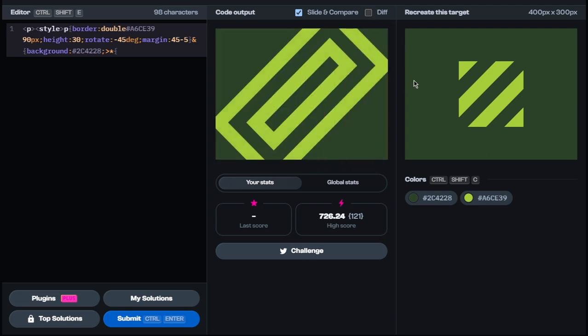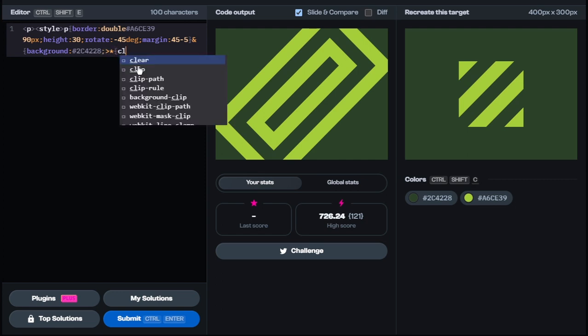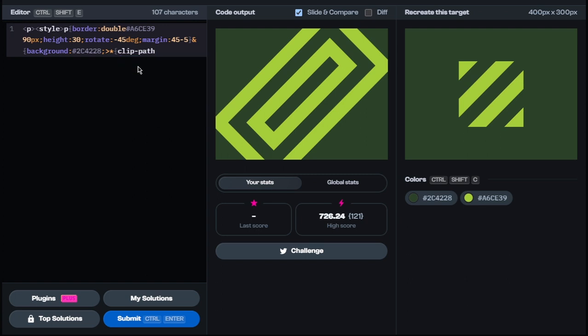Now, the part where we have to remove all the unnecessary borders. So what we can do in our body selector, which we used by nesting, is a clip path of an inset. We don't need this ending bracket. I'll start with like 10 pixels.